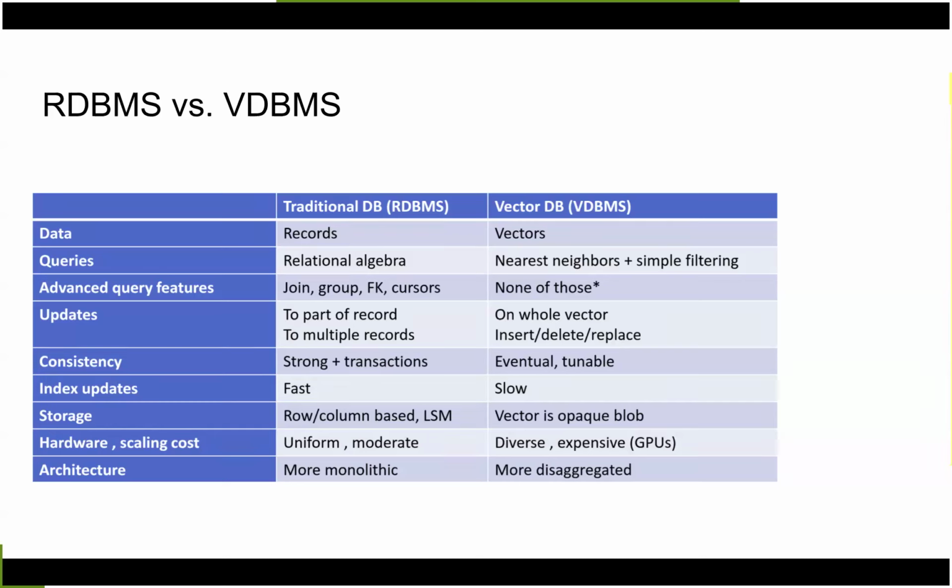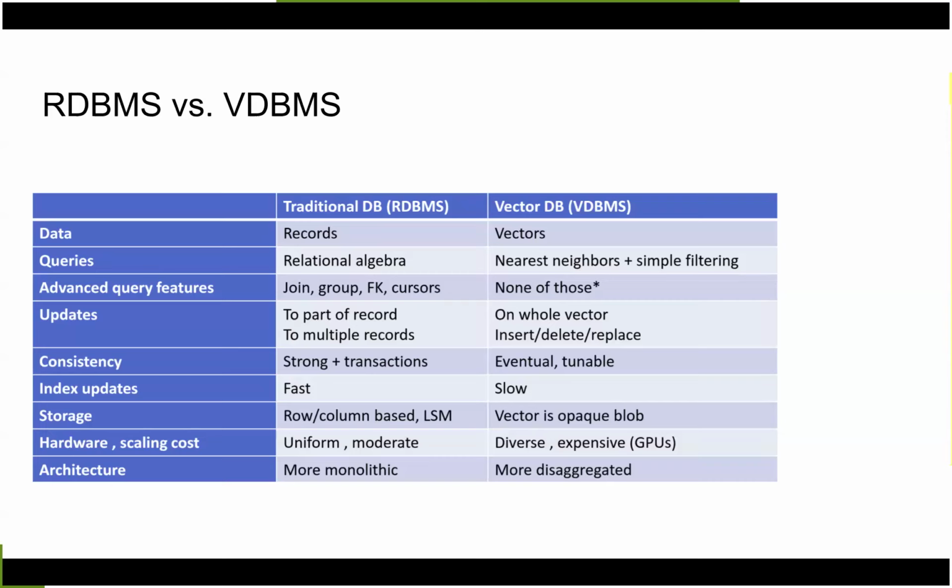It's relatively easier to do updates, inserts, deletions in traditional database. It's not easy at all to do that for a vector database, and usually you update the whole vector, like you change the whole vector, so you need to change a bunch of things. And as we will see later, it will also basically destroy your index over time, which is not the case, for example, in B-tree. If you change some record in your B-tree, you just need to update your B-tree, which is possible in log time.